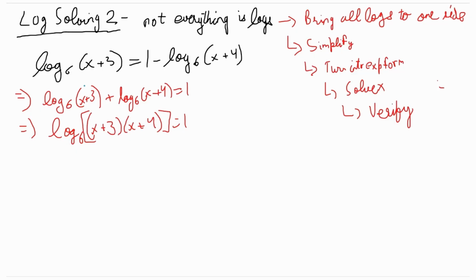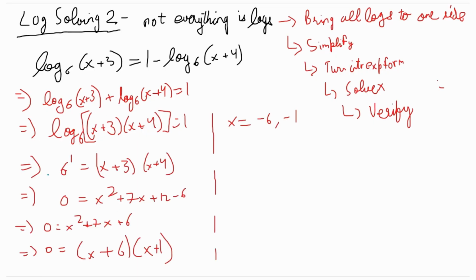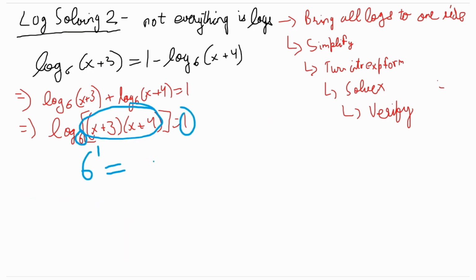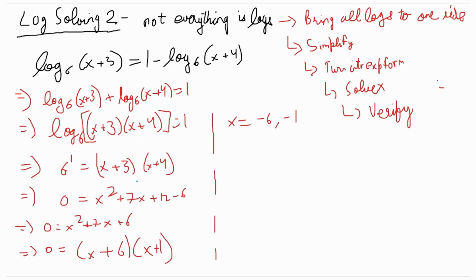So we bring everything to one side, it becomes log 6 x plus log 6 of this, and we turn it all into one log. Now all this is saying is 6 to the power of 1 is whatever this is. So we can write that out, and it becomes 6 to the power of 1 equals x times (x plus 4). That's all logs mean, remember? So now we have that. It's just another quadratic. Make it 0, solve for it, and we get x equals -6 and -1.